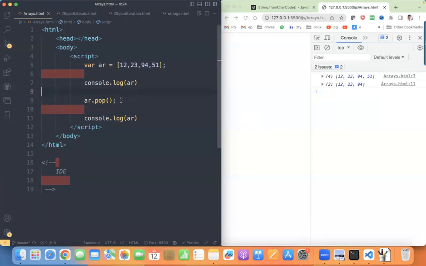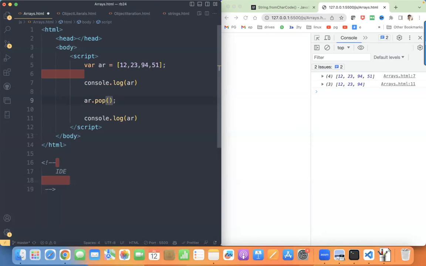Is it possible to give a number to pop? Even if you give one, only one value will be removed.